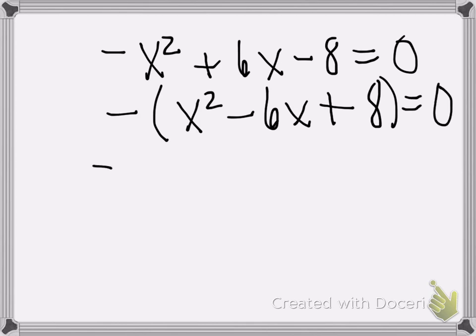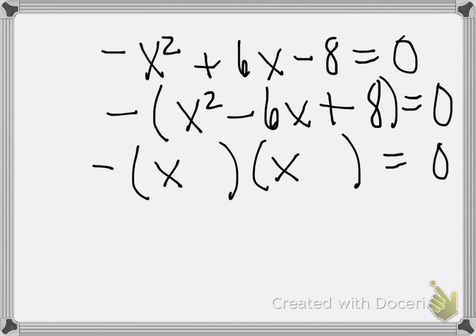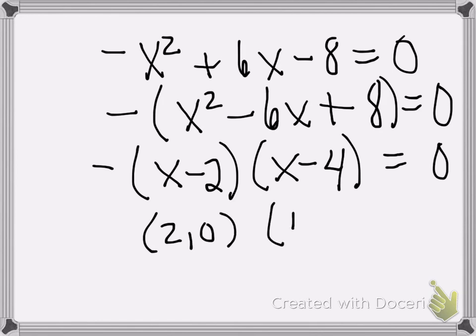Okay, now then we can factor that, and we're finding the zeros, and it's really going to give us a good graph once we can get the zeros and the vertex. So what are the factors of 8 that adding give us 6? What's going to be 2 and 4, right? And the signs are the same, they're both minus. So now you know x equals 2 or 4. So 2, 0 is an x-intercept, and 4, 0 is an x-intercept. Okay, so nice graph. Referring back to the slide before where our vertex was at 3, 1.